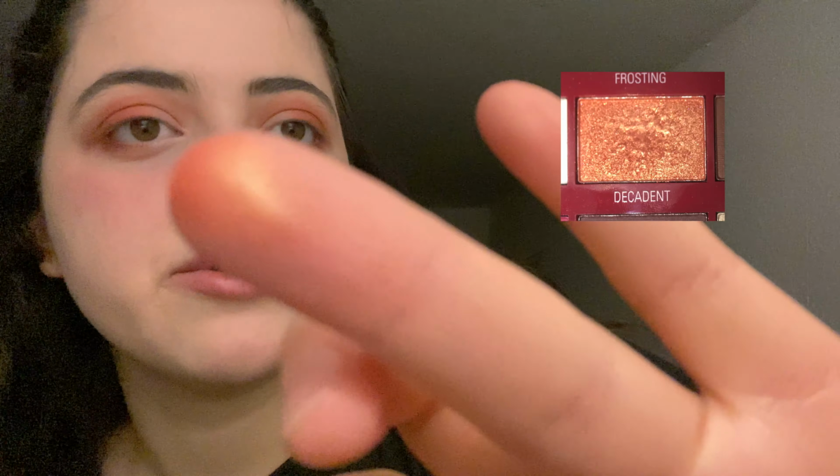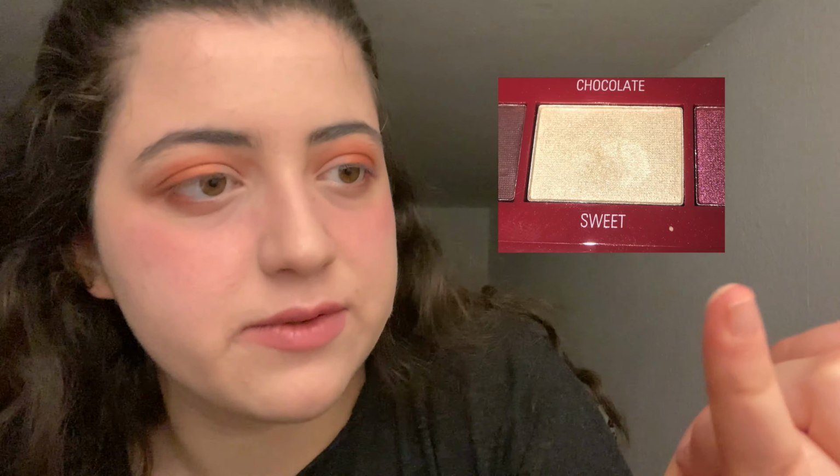Okay. Plan B is to use this glittery, metallic shade, I don't know how shades are called. I'm going to use this. I always like putting glitter on my eyelids, so... Now, the next thing I'm gonna do is... Okay, I need to use this one. I'm going to take a piece from the shade Sweet from my Red Velvet palette, and I'm going to apply it.